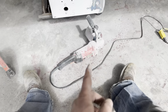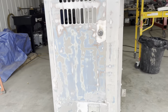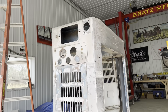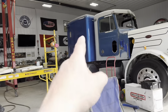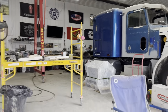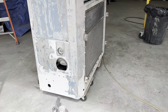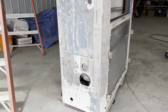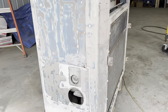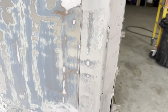And I have to say that polisher gets the job done. I mean, look how quick that's taken all this off of there. I'm probably gonna need about a dozen wheels, but I'm definitely gonna use that on the peat because that is slick. Sure throws a lot of dust up in the air. That's why I had the drum fan going to push all this outside. It can't get everywhere, obviously, because of the size, but I can clean that up. I've got other tools for that.